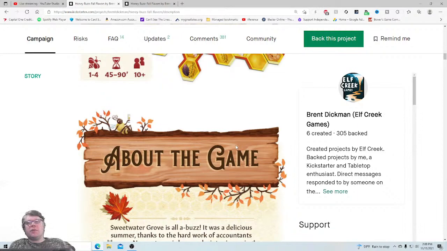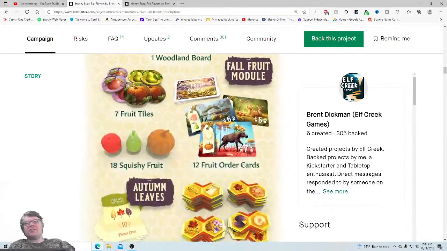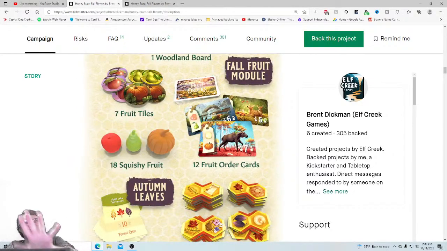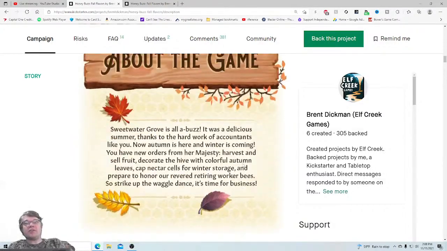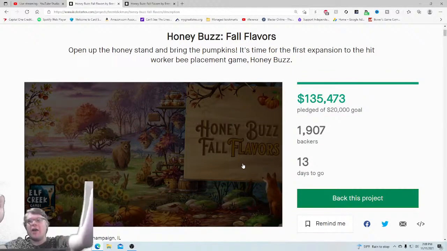B. Overall, I think this is a really well done Kickstarter. You know what? I did not like the pledge area. I didn't like the fact that it's the standard components. I didn't like the not use of just the overall picture of the pledges that I'm buying, the shipping section. So I think it's a B. But honestly, with a few tweaks here and there, this is a really well done Kickstarter. That video I think was fantastic. So yeah, we're going with a B for Honey Buzz Fall Flavors.